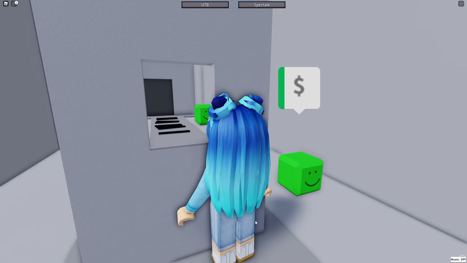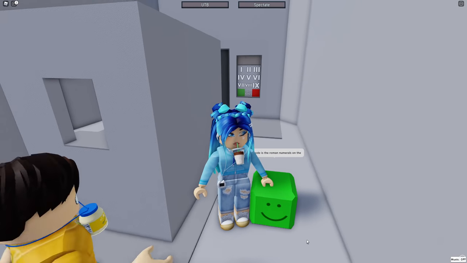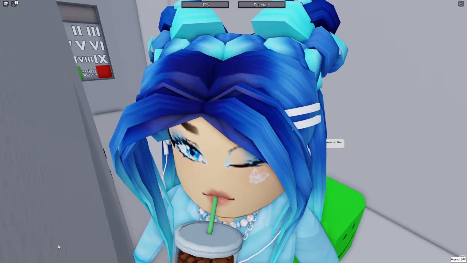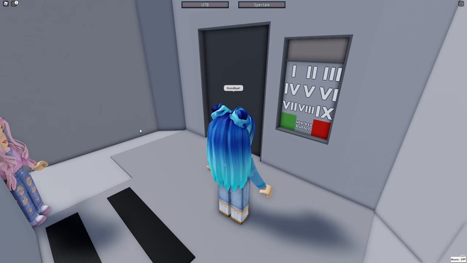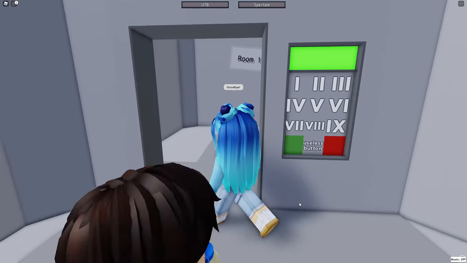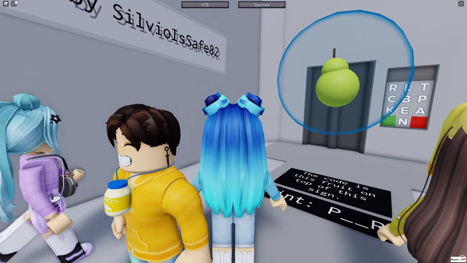This next one looks like there's a tiny room with little black tile things. Let's see. The code is the Roman numerals on the floor. Okay, easy. What are we reading here? That's one, like three, isn't it? 1452. Is it 1452? Yeah. Ah, yeah. Nice. We're on room 13. We're keeping good pace, guys.